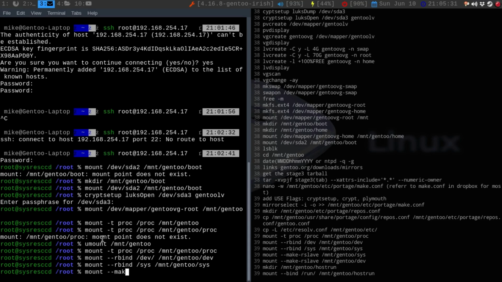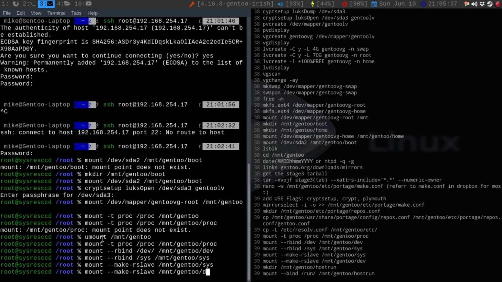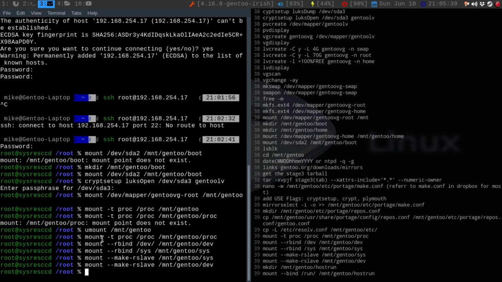Mount --make-rslave /mnt/gentoo/sys and dev. Just in case, I'm going to do this to gentoo host run.